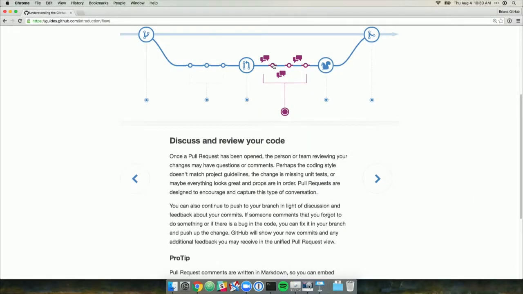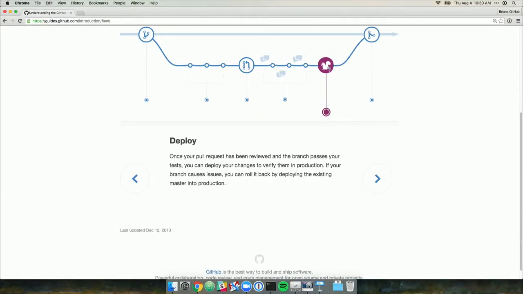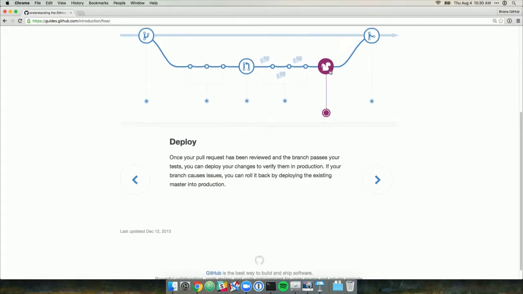Excellent. And then there's a squirrel. And there's a squirrel. This is our deploy step. Now this one is not as much of a core step in the GitHub flow. We're not going to show it today, for example. Yeah. But this is where you might use an integration, something like continuous integration and deployment. Yeah. And you can actually deploy from branches. So if you want to know if your code is going to work, you might want to try that out before it's in your master branch. Right. GitHub allows for that in a really easy, click of a button kind of way.